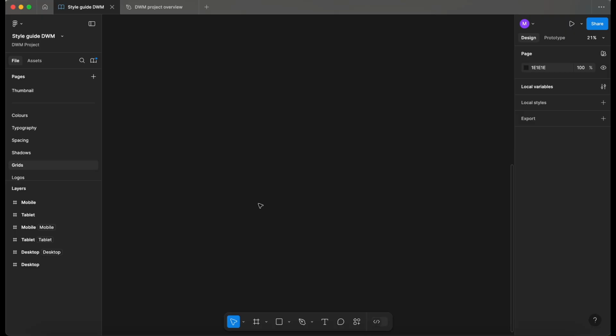This is probably going to make your developer's life a bit easier as well, because it's simplifying the design decisions. We're going to use a locked-in grid for specific devices, so your developer will always know desktop's always going to use this grid, tablet's going to use this grid, mobile's going to use this grid, so that's good. And as a designer, it's going to make your life a lot easier. It's going to make you more efficient because you can have these predefined grids set out. You're going to be organized and you're going to be able to work a lot quicker.